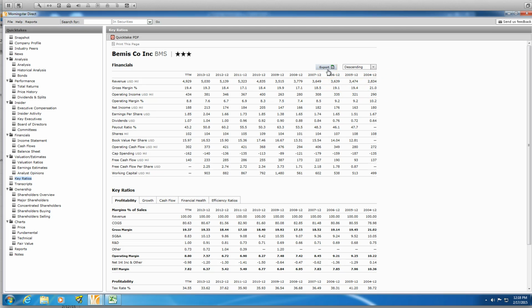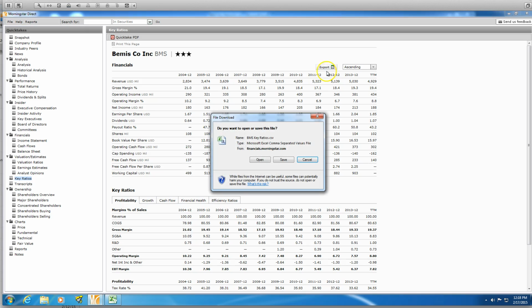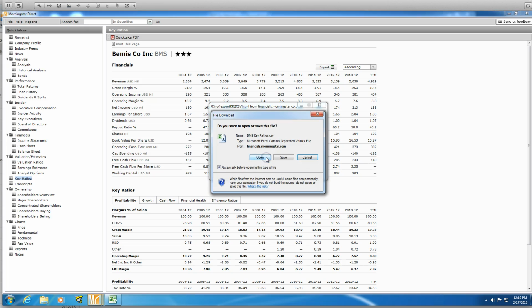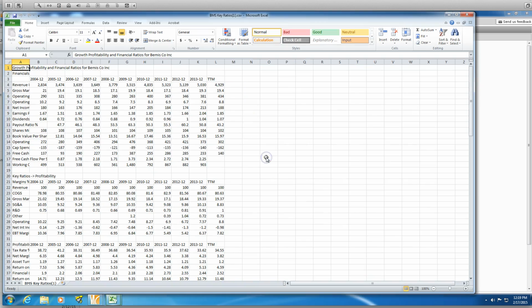And I can export this spreadsheet directly, but I want to notice how here it starts at 2013 and then going to the right, it goes to 2004. Just personal preference here, but I like to put it in ascending order and then export. And I'm just going to go ahead and open that up. And then when I open that, you notice it's also giving me a lot of other information. So I want to kind of clean this up a little bit. See if I can't make this a little bit larger.